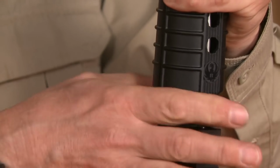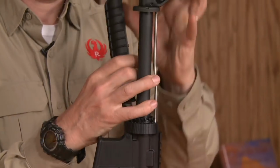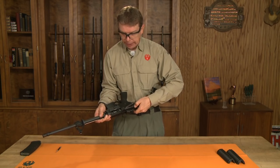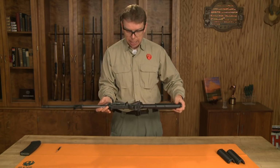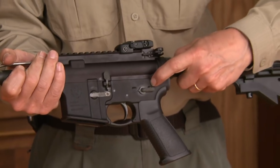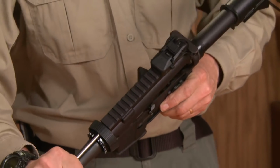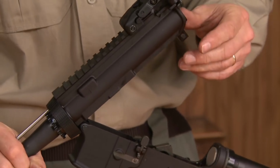Unscrew the delta nut. Now this is a clockwise turning nut. Separate the two halves. Set those to one side. You want to pull the bolt carrier assembly and allow that to ease forward. There's a takedown pin. If we push that through, this will allow the rifle to pivot in the middle.